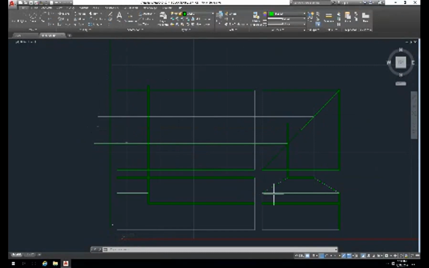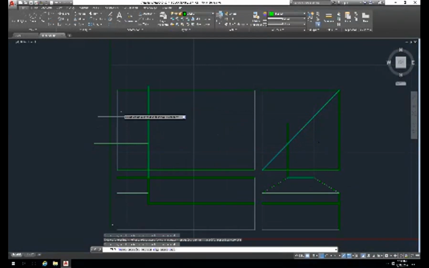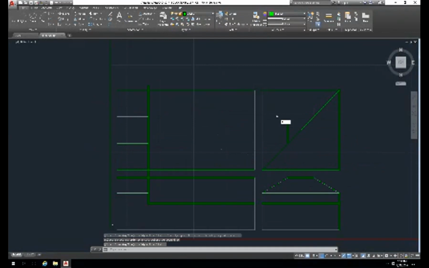Let me remind myself what's going on with this line. Yeah, this line is not going to be seen. That's up there. Okay, so now trim. Okay, how much do I want to trim and how much would it let me trim? Okay, these two lines disappeared. These two lines disappeared. These two lines disappeared. Now these ones, for some reason, do not get trimmed. That's just the nature of AutoCAD. I don't entirely understand it.